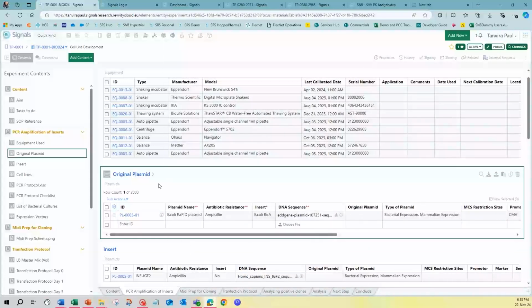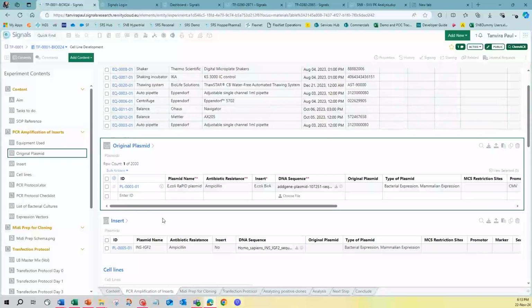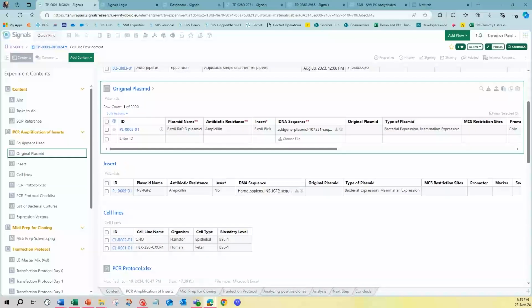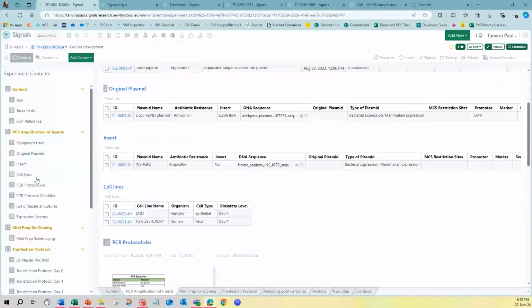Once after checking all of the important constituents or the resources or the materials that would be used in this experiment, the scientist goes ahead and now adds a further sequence that would be important for him to refer to. All the scientist has to do is drag and drop that particular sequence within the Signals Notebook platform.